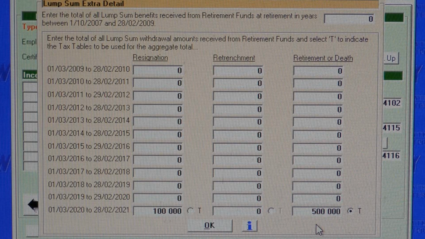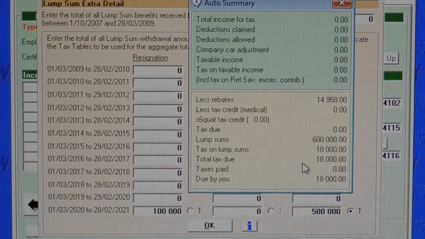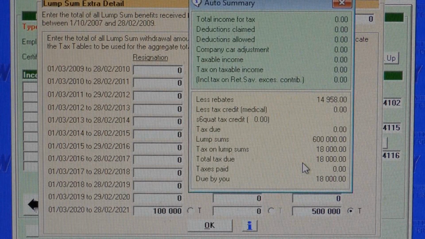Note that it is completely irrelevant what tax was actually levied on the 100,000 withdrawal when it was paid out. So now we have tax of 18,000 Rand on the 600,000 Rand total, less no tax on the 100,000 withdrawal, which means tax of 18,000 is due. Dragging over the auto summary screen, we can see 18,000 Rand tax due on the lump sums taken this year.